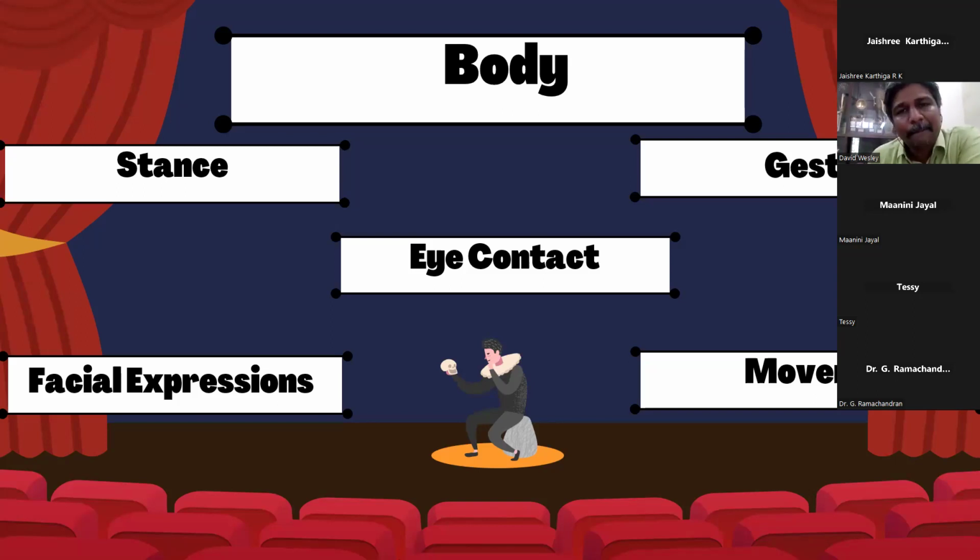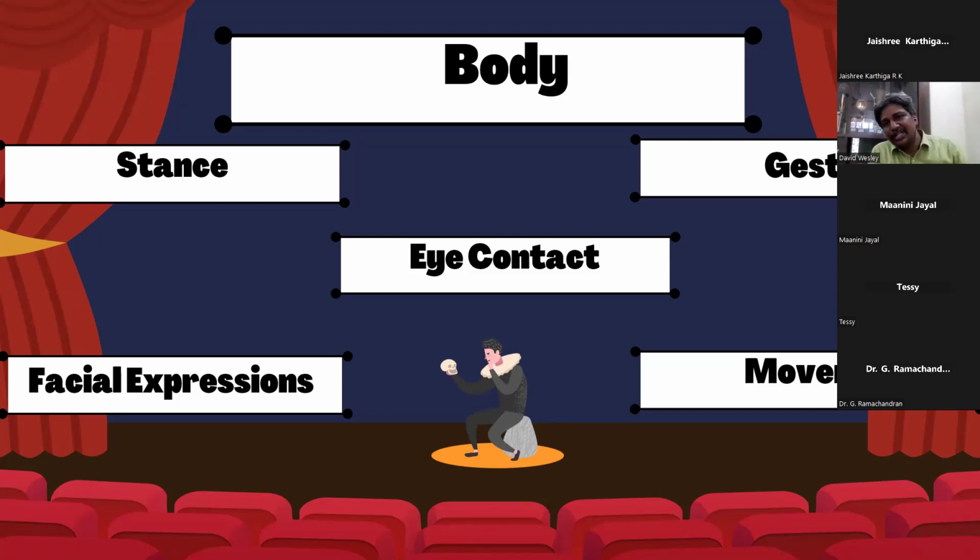So now the body is probably the biggest hindrance for proper communication, for performance, even for taking a class. If we are able to have some control over our body and how it moves and what it does, then we can probably have more control over how our audience are going to be. In other words, how our students are going to be receiving what we say.